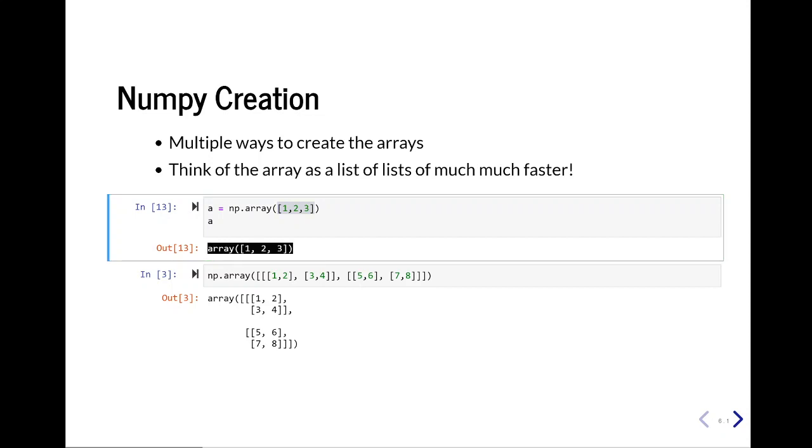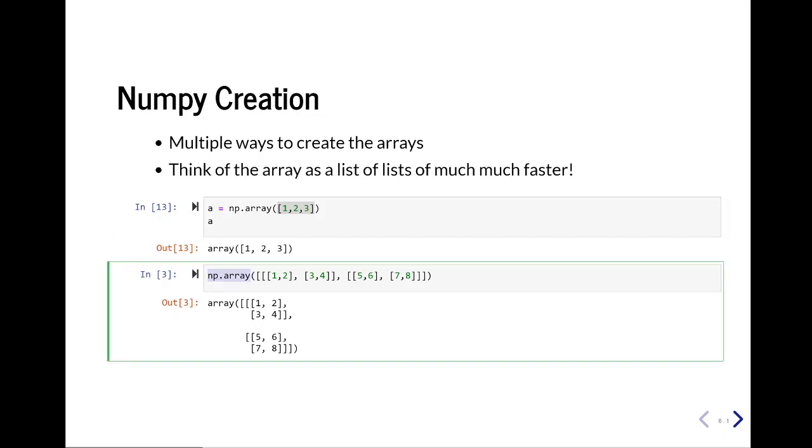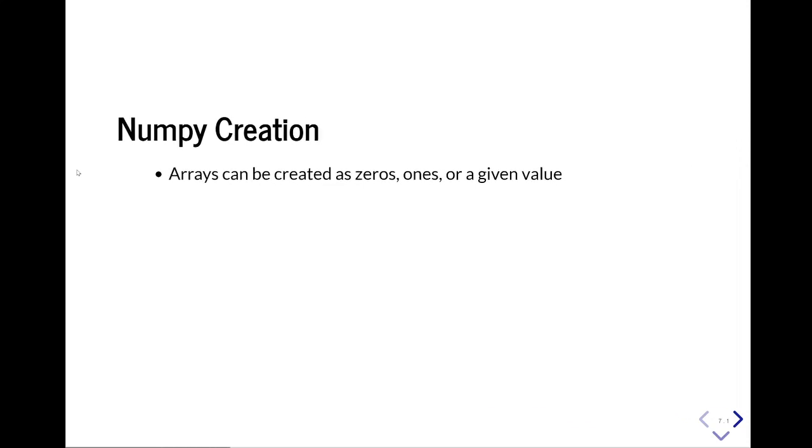If you want to create a multidimensional object, so we have two two-dimensional matrices, one sitting on top of each other. It's the same function, numpy.array, but the list of lists that we have is automatically put into the right sequence of order. So NumPy is very smart and knows how to organize your data for you.